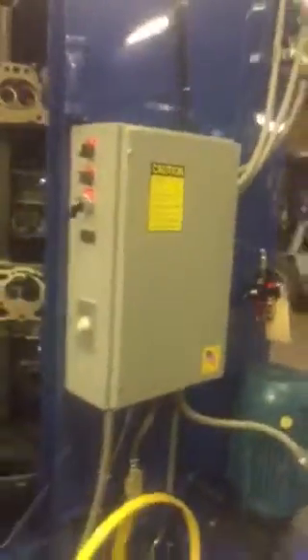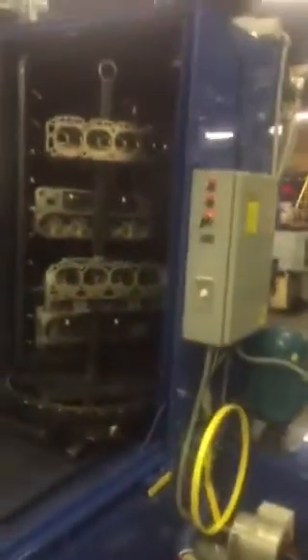Hello everyone, this is Perry with Axe Equipment. Today is December the 20th, 2017 and we're looking at an SW50 gas heated unit with a freshwater rinse cycle. With this one we have built a custom head rack to set the heads horizontally. In addition, we have built an air blow-off system to get rid of the standing water on top of these silver heads.